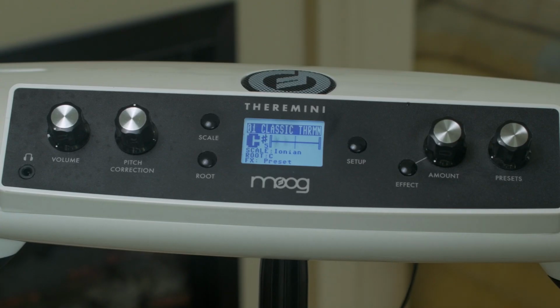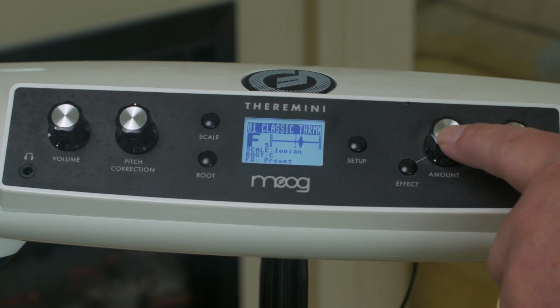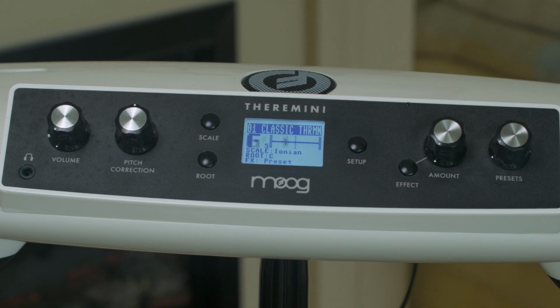Here we have your Theremini, and as you know, you've got your volume, pitch correction, amount, which affects the amount of delay, and your presets. And at the moment, we're on classic Theremin preset number one. What I want to do is show you how to get to the Theremin setting.